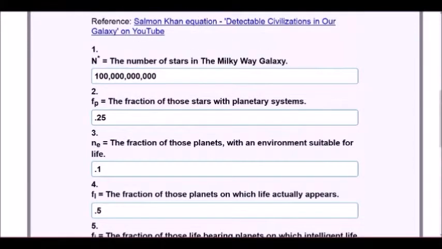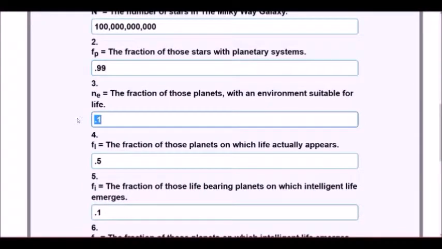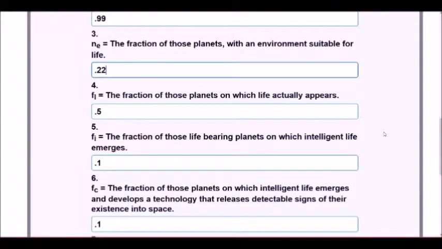Let's go back and change some of the values in the Khan equation and see if we can narrow that down. Now, the fraction of stars with planetary systems we know from Kepler data to be greater than 1/4. It's approaching 1, so it's more like 0.99. And the fraction of those planets with an environment suitable for life is more like 1 in 5, 0.22. The fraction of those planets on which life actually appears, we'll make that 0.5.